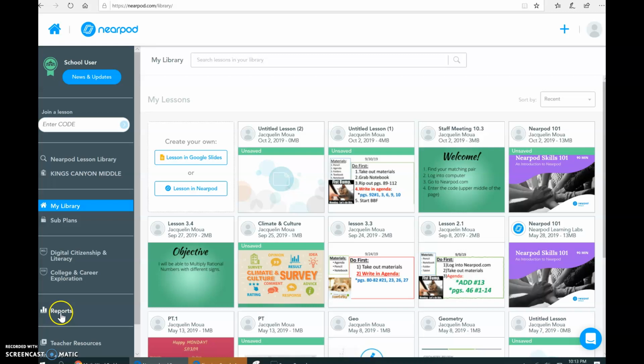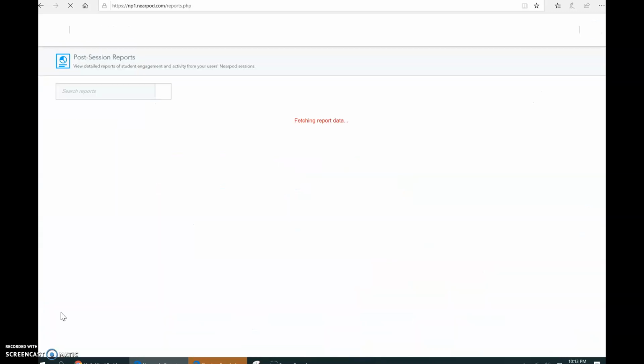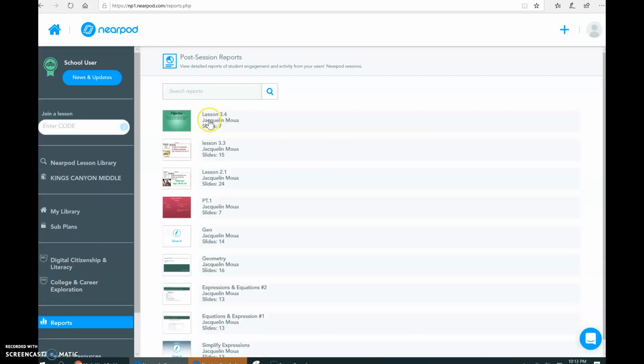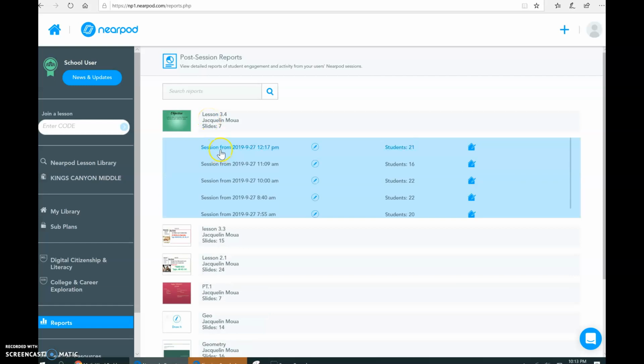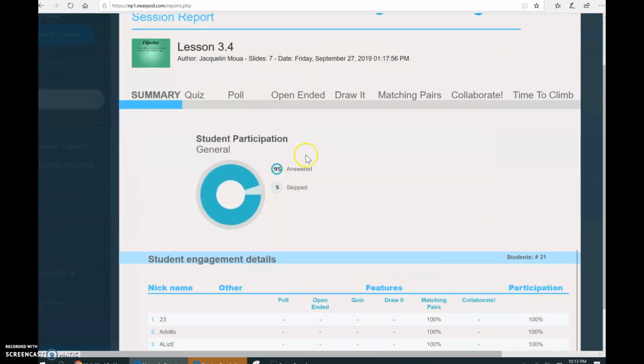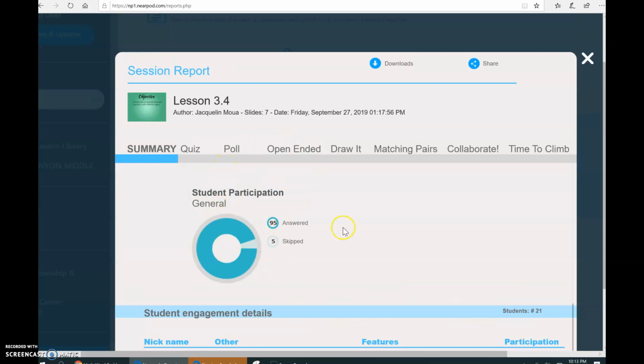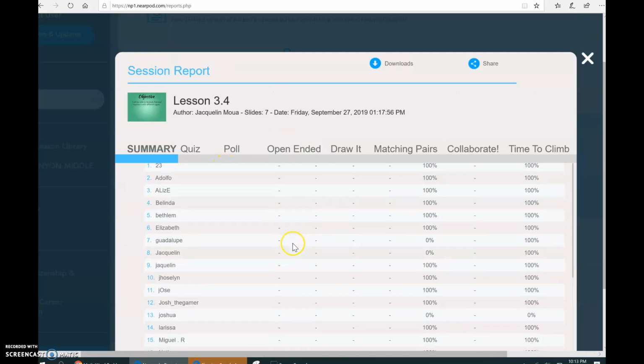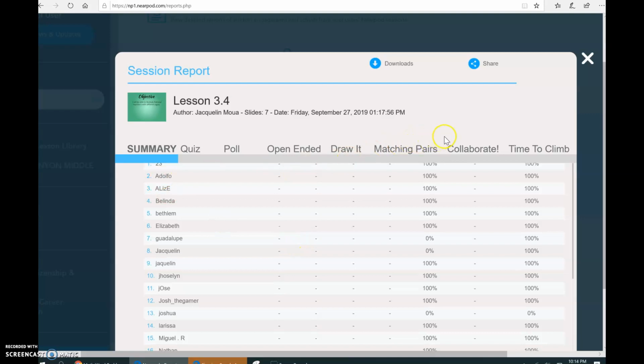Another thing I want to show you that I didn't get to show is the reports. I use this a lot based on engagement and on reports, like when they do reflective questioning. So right off the bat, for this lesson I have 95% engagement, just based on the summary of the whole activity we did. There were only 7 slides because we went from a lesson that they followed through and then they went into either iReady or Go Math and practiced the skill on those websites.